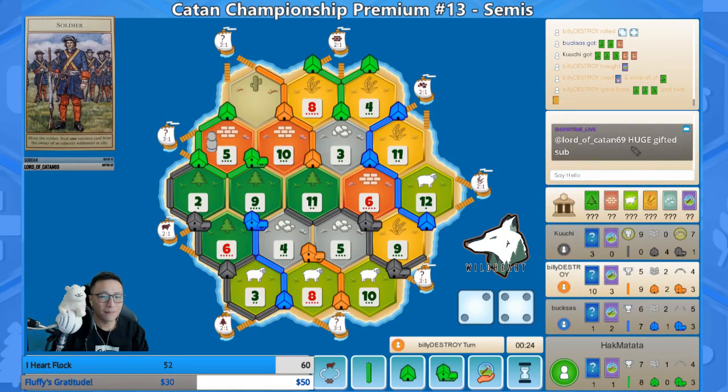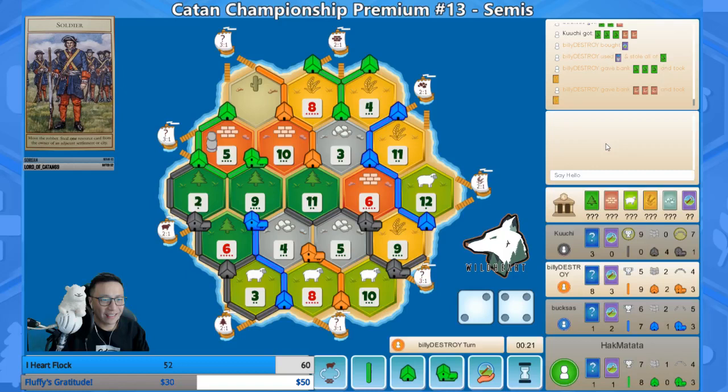Unless he has longest road somehow. I'm not sure that'll come. All the road buildings were played. We just played a mono, so there's no knight coming this turn around. Maybe Billy's just on 3 points here. Billy might not have the knight in hand, which means Bucksas could actually take it on the next turn. Yeah, if a 6 rolls, take largest army. He could.